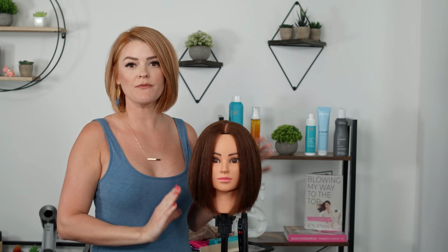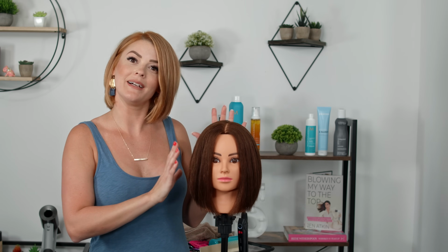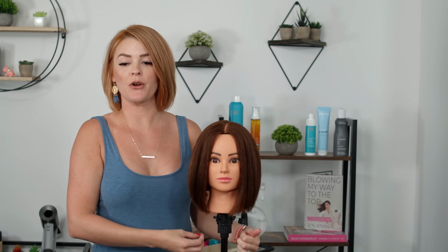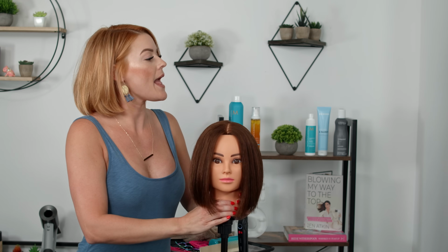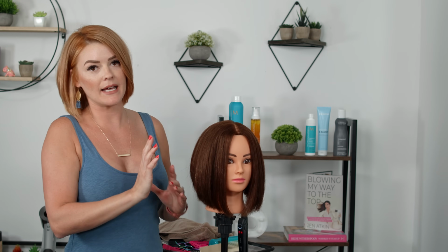Okay, so now she is fully dry, and I did flat iron her a little bit. I forgot how non-cooperative mannequin hair can be. So this is her from her front angle. And then I wanna show you guys the sides before I cut into it to show you guys the importance of dry cutting with bobs. Any haircut really, but especially with bobs.